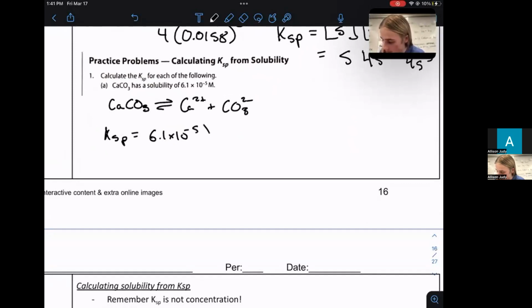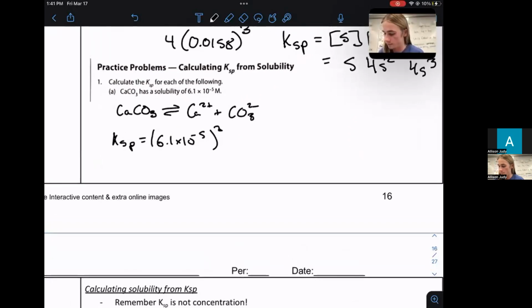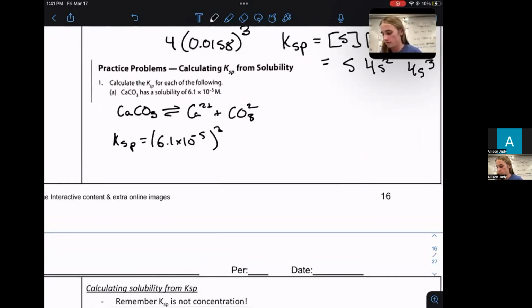Okay, this next one actually is super easy. We don't need to spend time on this. This is a binary salt, just AB. So the Ksp value is the molar solubility squared. And I think according to my notes, that's 1.3 times 10 to the negative 5. That seems wrong though. Yeah, that's wrong. About 3.7 times 10 to the negative something. That sounds much more correct. Okay, we'll go with that. I think I'm looking at the wrong notes or something. Anyway.